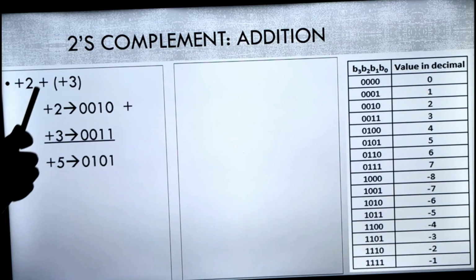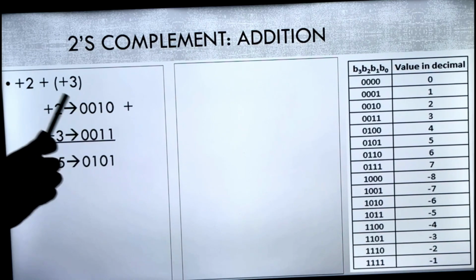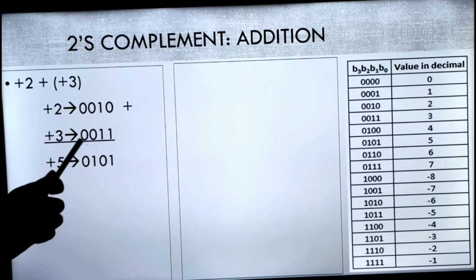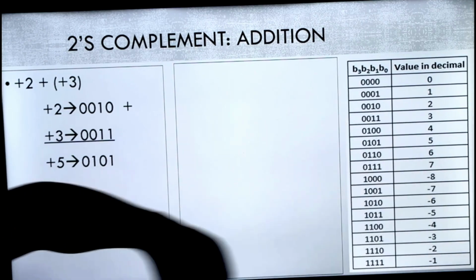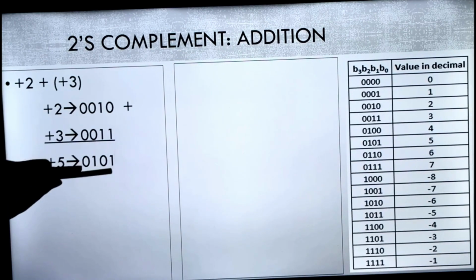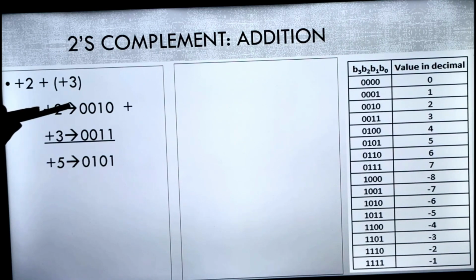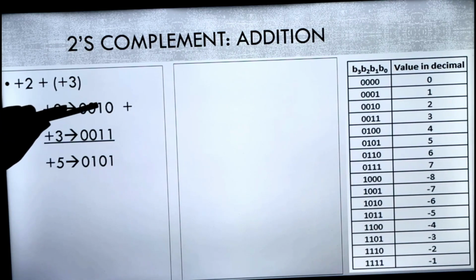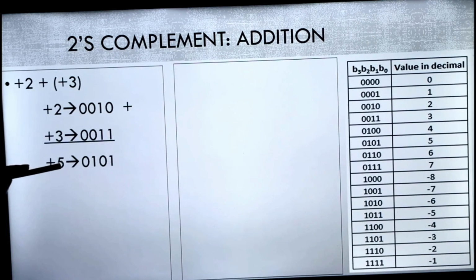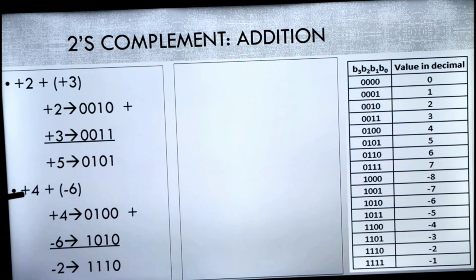First you make plus 2 in 2's complement. This is plus 2, plus 3 in 2's complement. This is plus 3. We already have the representation on the right-hand side for simplicity. And then you just add all the bits just like unsigned numbers. This is not a difficult thing. 0 1 is 1, 1 1 is 0, you have a carry out bit, so 1 0, which is plus 5. Fine. Next I asked you to add plus 4 with minus 6.